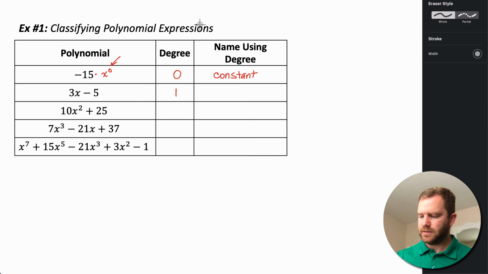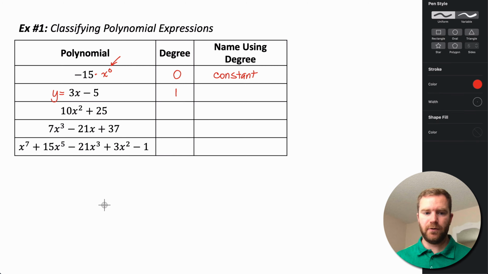If you recall, this looks very similar to slope-intercept form, y equals mx plus b, and the graph of those are lines. So this is called a linear polynomial. In this one, this is again x to the 0, so its power is 0, and then this power is 2 here. So the 2 is bigger, so it's a second degree polynomial, and we call that a quadratic. Quadratic is for a second degree polynomial.